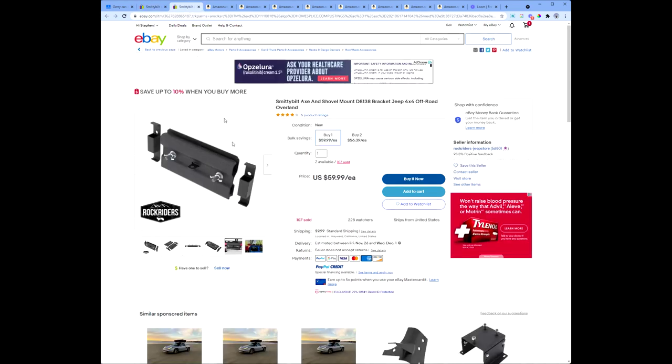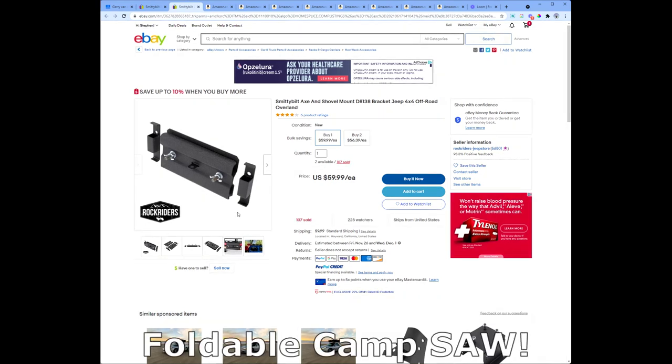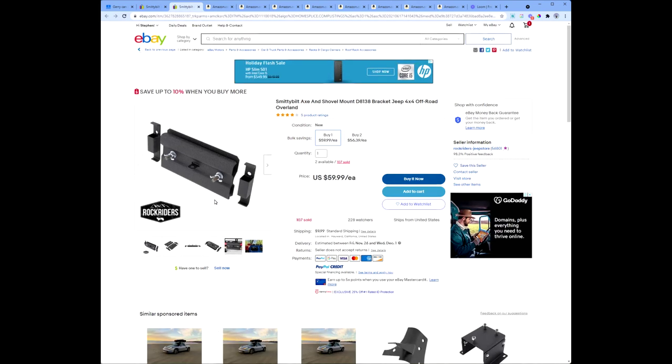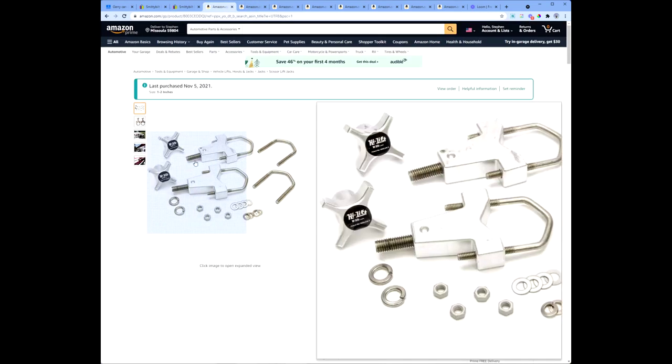Part number two, I purchased two of these. These are mounts that can hold a shovel, an axe, a pick, etc. I bought two because I have three accessories, a shovel, a pick, and an axe that I wanted to attach. I now have four accessories. I actually have a foldable camp stove that I'm going to add into the fourth slot on these. And you'll see one advantage to these is there's a locking hasp here in the middle so we can prevent theft of our tools.